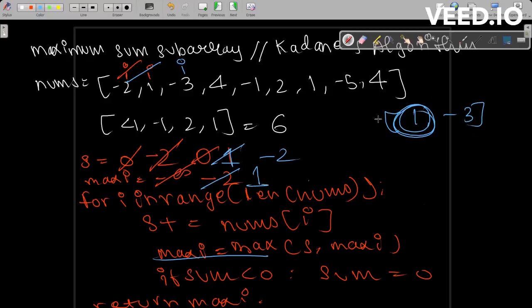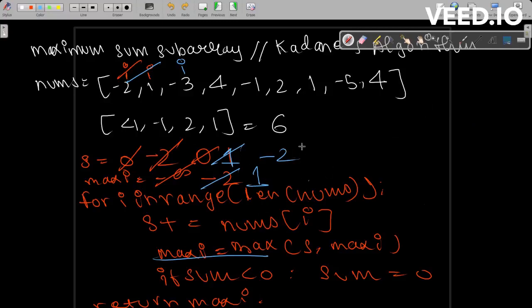Sorry. I already updated the maxi equal to 1. So if I add a -3, it will just depreciate the value of it. And if it does go below 0, right? If it does go below 0, it's not going to make a dent on my code, right? I already have the greater value on my side, which is 1, which is in maxi. So I won't change anything, right? It won't make any kind of changes, right? So now my maxi is still 1.